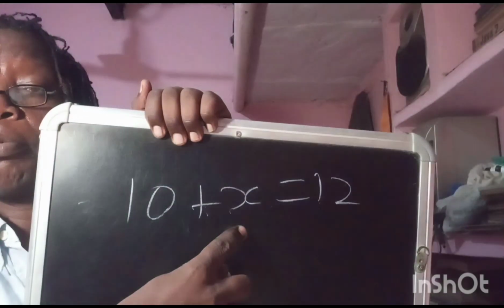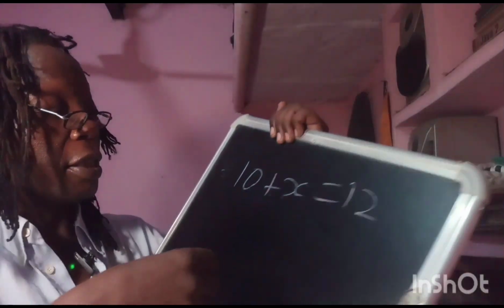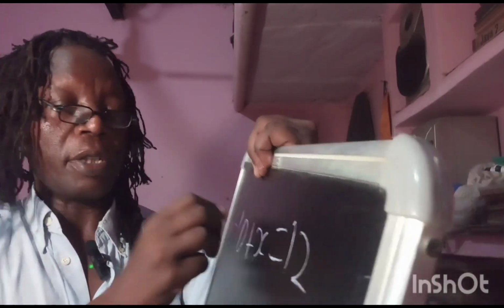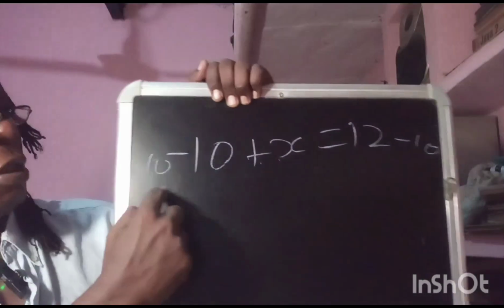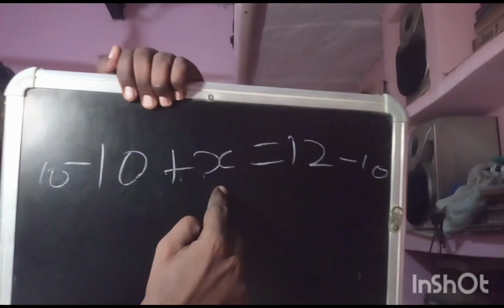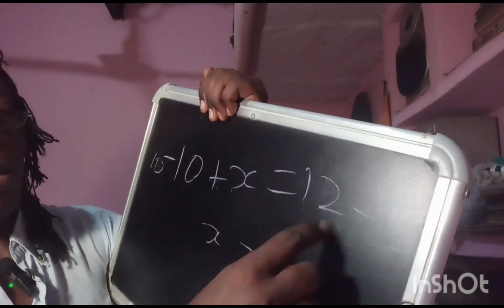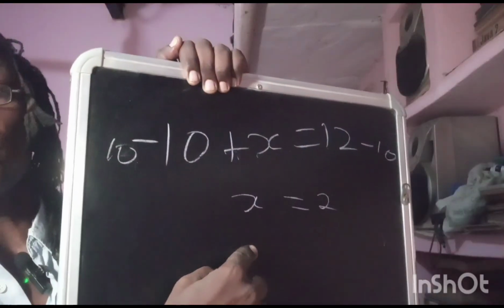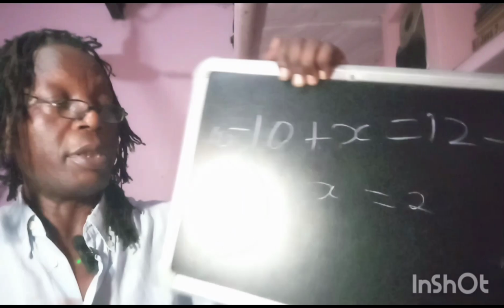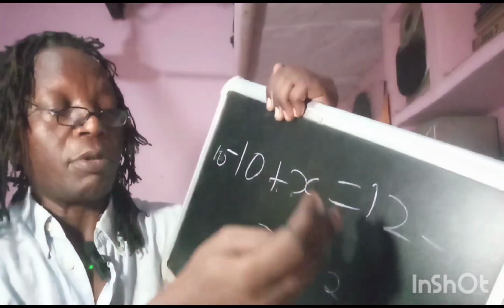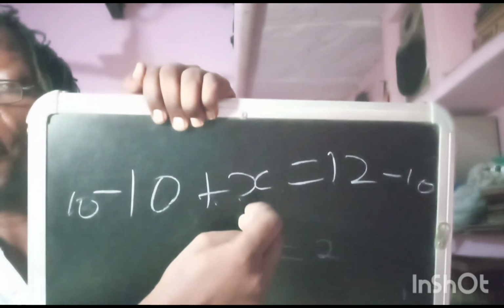You know that this surely should be 2, but if you want to solve it mathematically, then you have to subtract 10 from both sides, right? You see what I'm doing? So 10 minus 10 goes, so we are left with x here. So x is equal to 12 minus 10, which is equal to 2. Okay, if you want to show it mathematically. But you can tell that if 10 plus x equals 12, then x surely must stand for 2. So you can think of anything. This is what algebra is. It's one of those maths which you can actually enjoy doing.